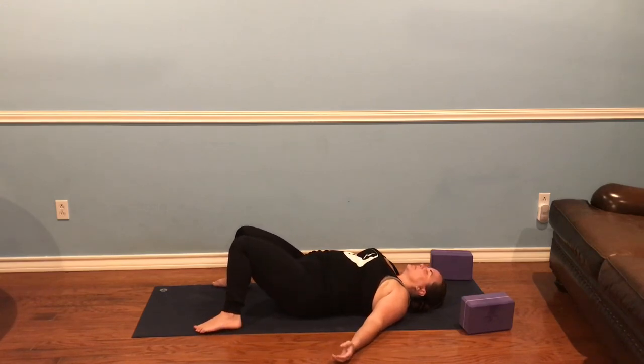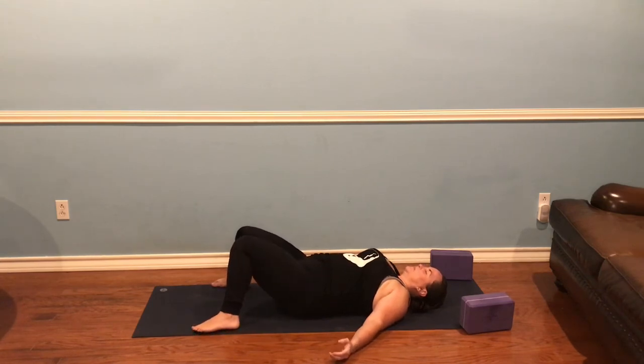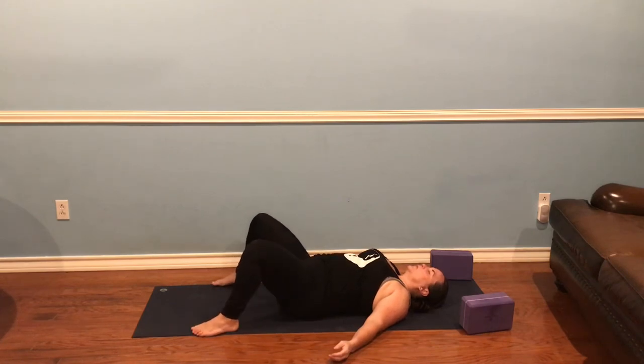For some people, this is really accessible. For me, this is a deep stretch. So your feet are further out and your knees are knocking together. Exhale. And bring your feet a little bit closer together, taking your knees more upright instead of inward.